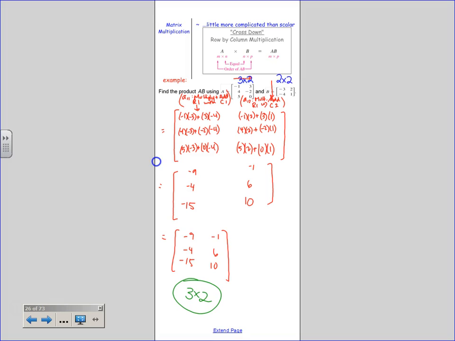What needs to happen for us to be able to multiply? Yeah, the two insides need to be the same. The number of columns need to match the number of rows. The reason being the number of times I go over has to match the number of times I go down. Or else I'm going to be trying to do this and I'm going to have one have an entry and one not. That's illegal. So my middle two have to match. And check it, guys. Do you see who's outside? What's outside will always be the order of the answer.